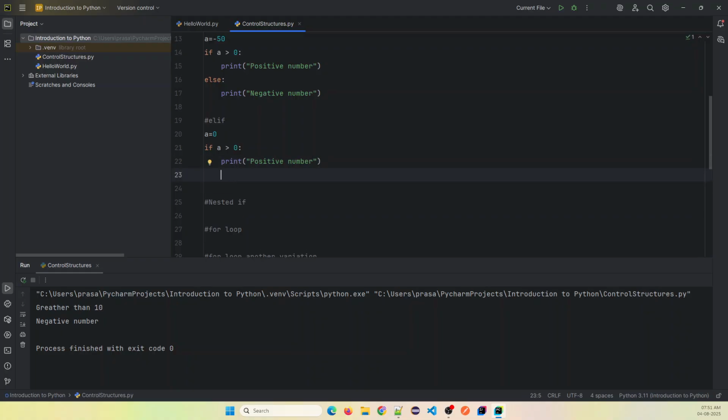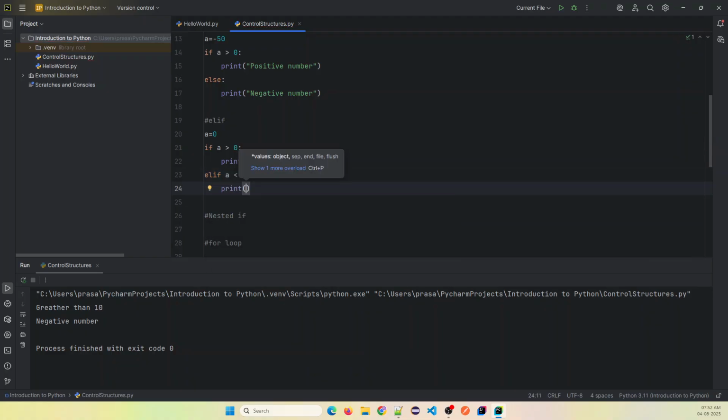And suppose I want to check another condition, else if. This is how other languages support it, but here what I can do is elif. Elif is basically else if a is less than 0, in that case execute the print statement as a negative number.